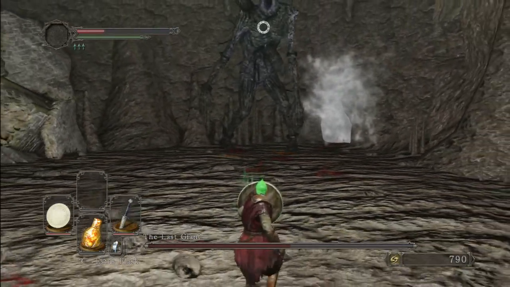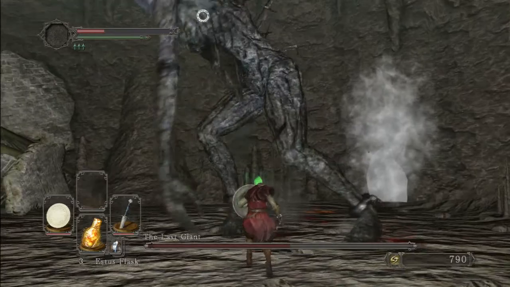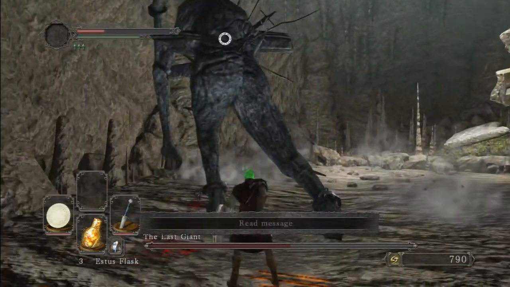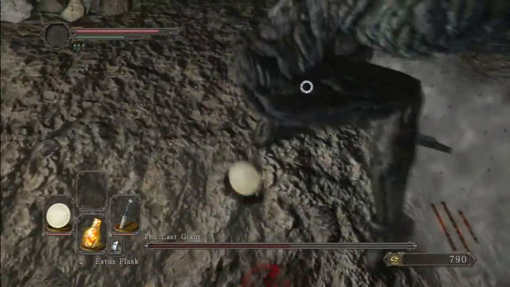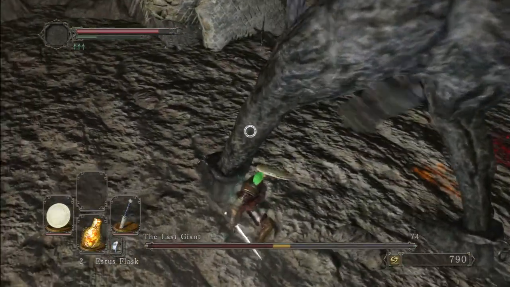Alright, when you're at low health, it's recommended that he comes after you. And then when he does that swiping attack, you heal. Just like I did right there. He's gonna do it again. And I can hit him twice right here, which shouldn't be no problem.